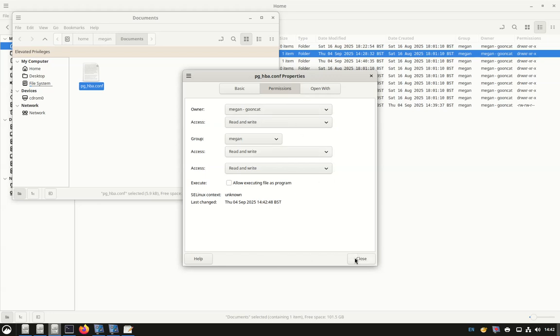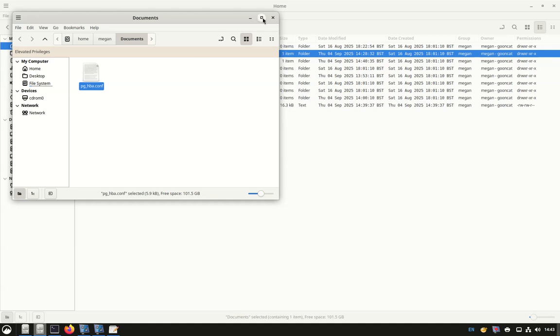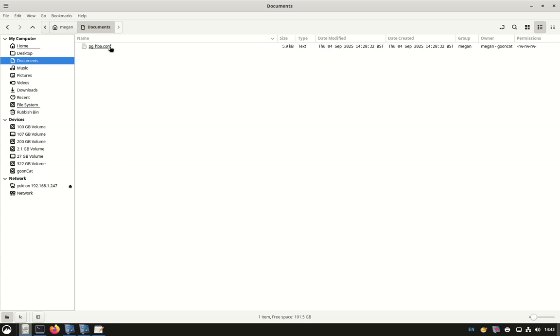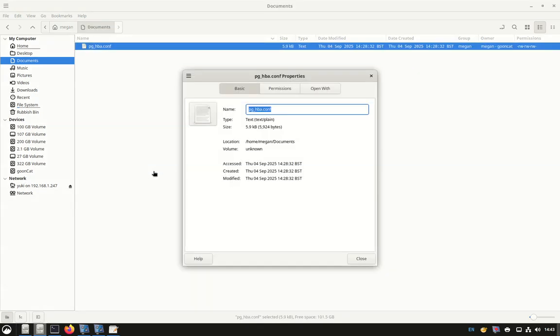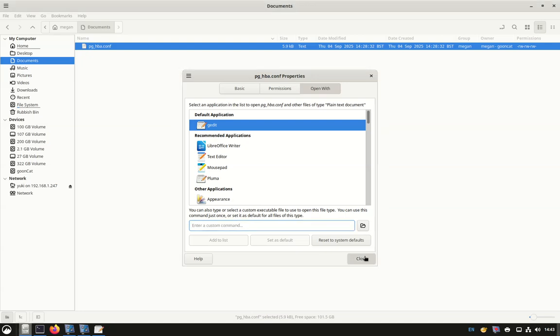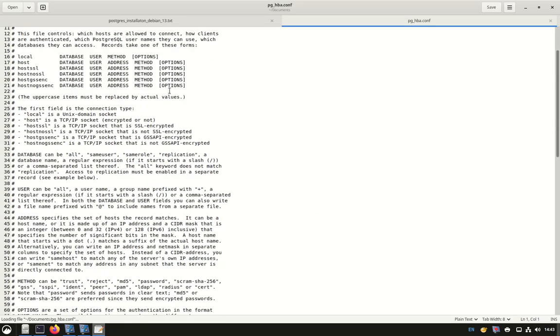Okay, and close it. So now that this part is done, if you go back to your documents, you should be able to open that file. We are always going to open it in gedit for now. So you go into gedit, that's cool. Press that, and this is your original file.